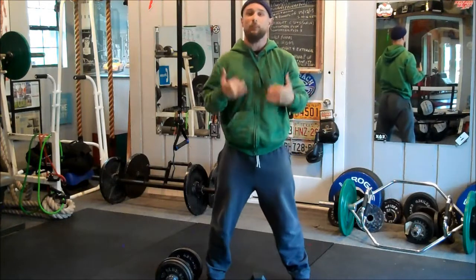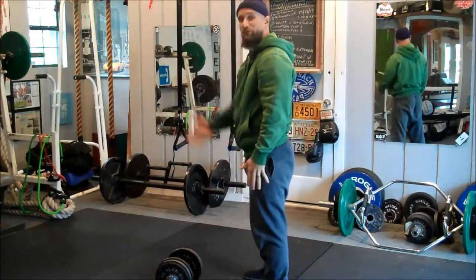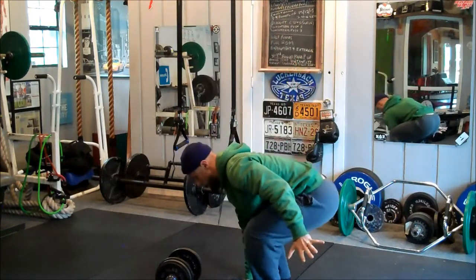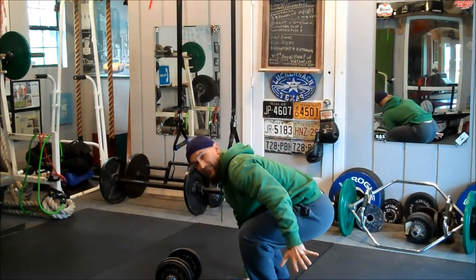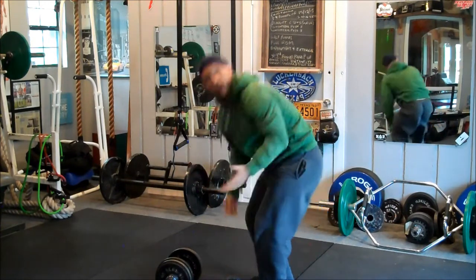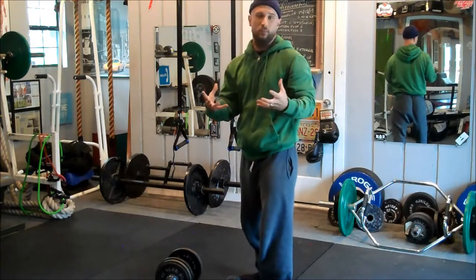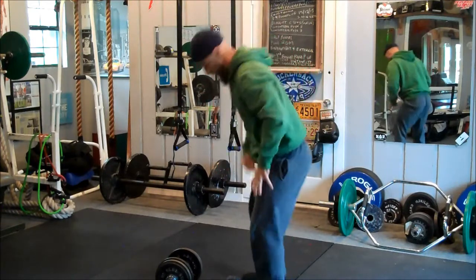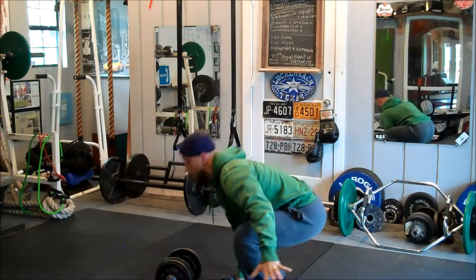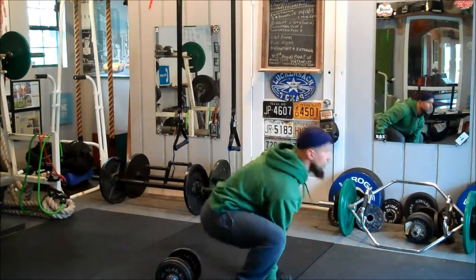That's the main part of the exercise. But what we're going to do is pick this weight up from the ground. So you're going to put it between your feet, right in the middle of your feet, and you're going to bend down and pick it up. When you bend down, you want to be able to get in this type of position. If you can't, and your back is rounded, you're not ready for this exercise. You need to work on getting more mobility and flexibility in your body so you can get down that low. But once you can, you want to keep your back straight, and you're just going to go from the ground right to your shoulder really quickly. So that looks like this, from here to here.